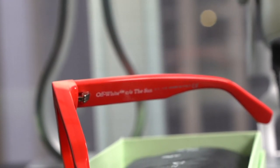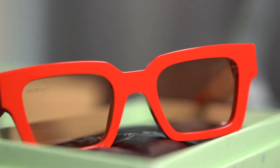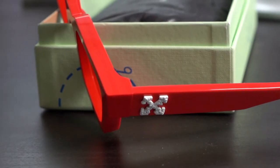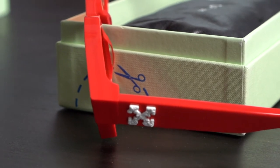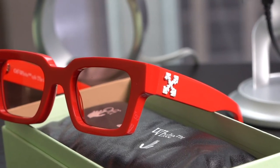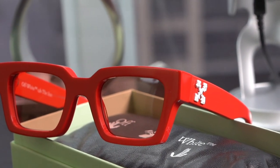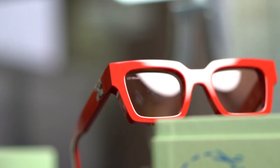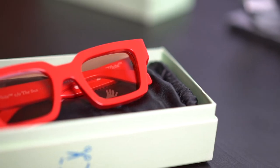Given that they're red, these are not for everyone, and even if you're into them, being so red they won't go with everything or even most things. You have to work to make them part of a fire fit. In my opinion, you gotta match these up with a mostly black, white, or gray fit with maybe one or two tiny items also being a matching red. But that's fashion — sometimes there's just things you gotta have and wear them just right, and when you do, you get the most lit fit. That's it for this video, stay tuned for some more luxury products coming up.